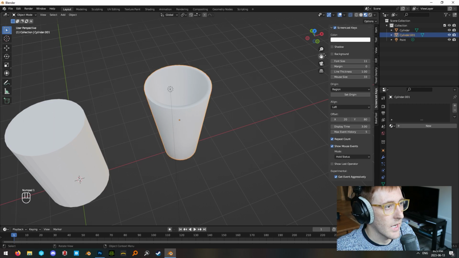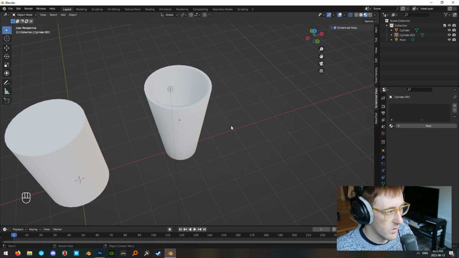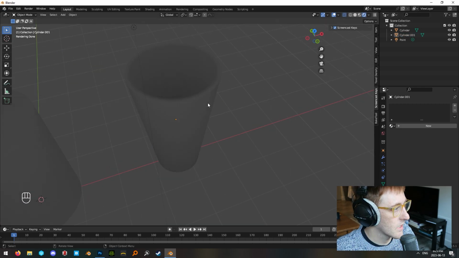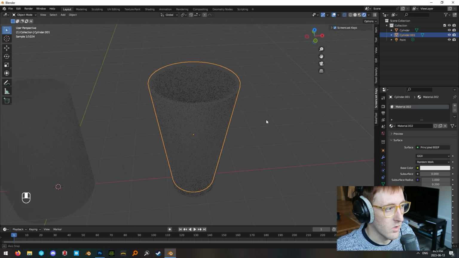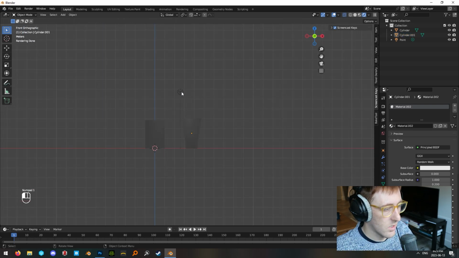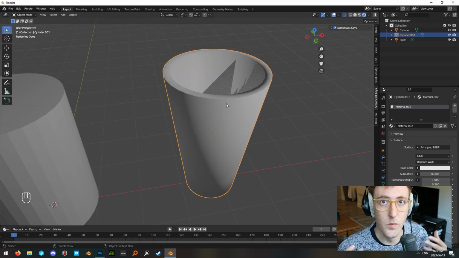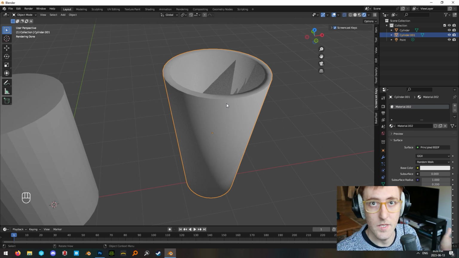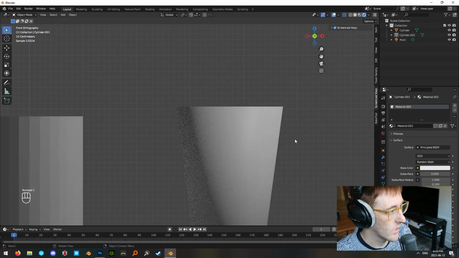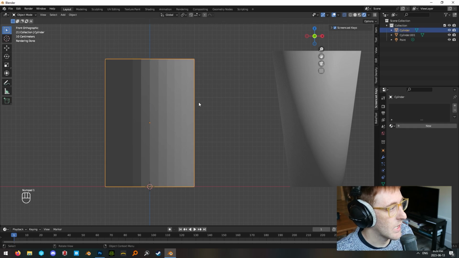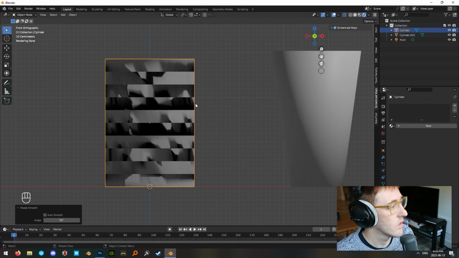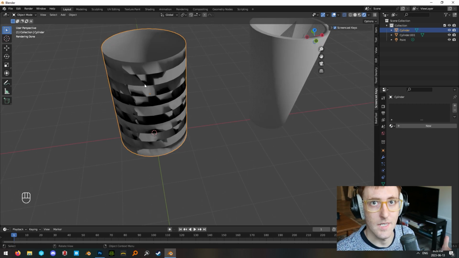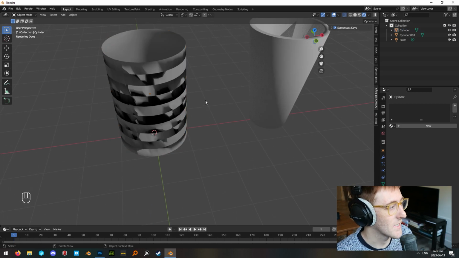Now you can see we've got a smooth object, right? So if you wanted to make a cup, you could make a glass mug or something like this, and it would look okay. But this is where we start to run into problems sometimes, especially for beginners who are learning 3D modeling, because let's say we have an object like this cylinder, and I right click and I hit shade smooth. Now we have a disaster, right? So what is happening here?